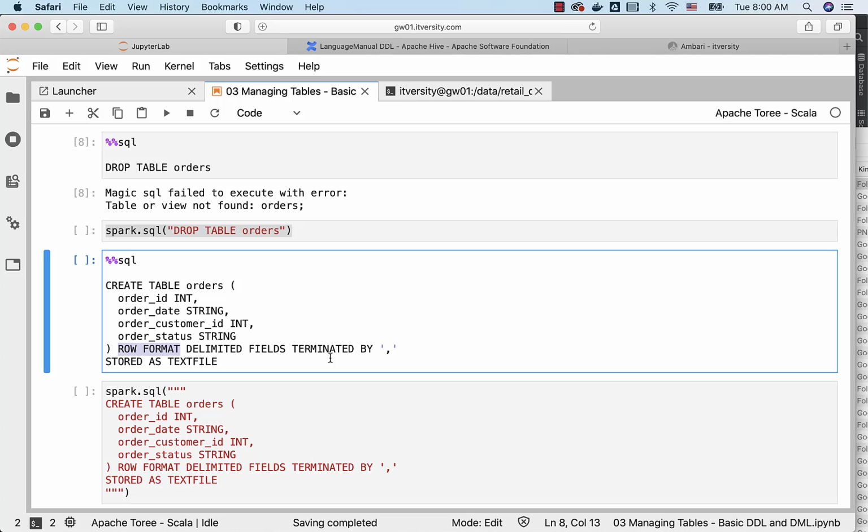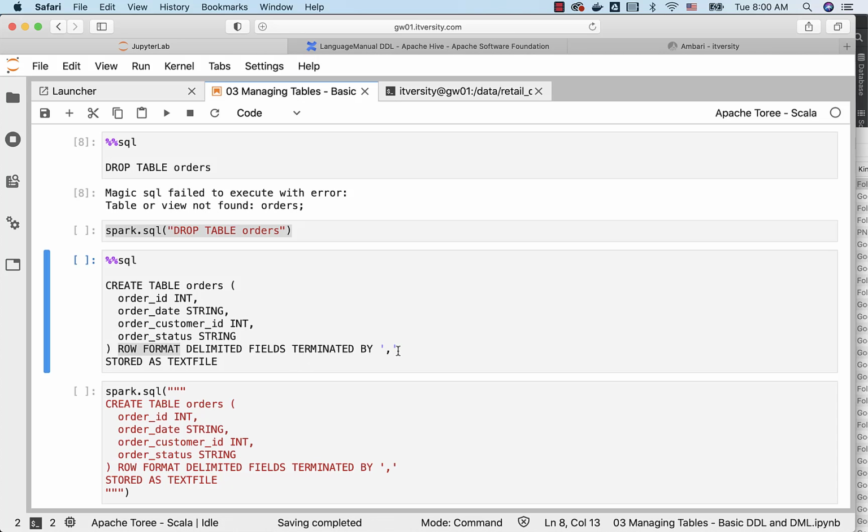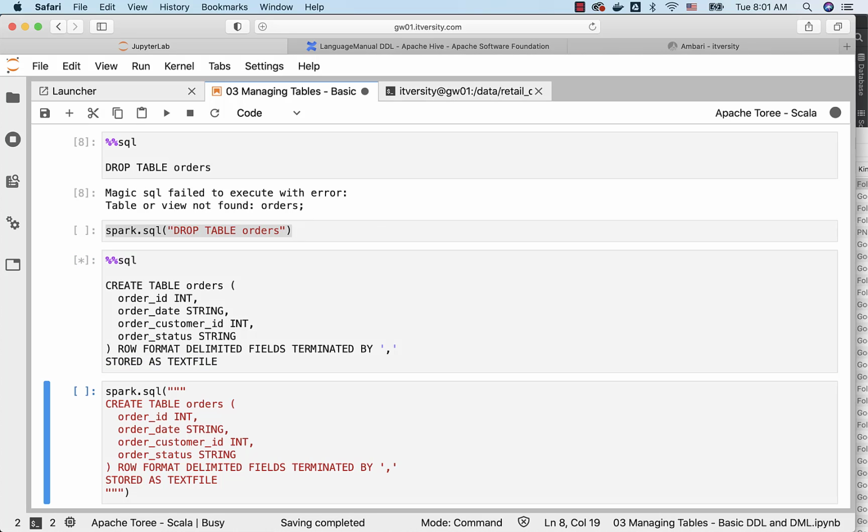We will see the syntax as part of the next topic completely, and I will re-emphasize these things at that time also. In this case, as the data is comma separated, we have to configure this while creating the table. Otherwise, it will use the ASCII null character as the delimiter, and you will not be seeing the results correctly. And then this is optional. By default, it is text file only. Whether you specify stored as text file or not, it doesn't matter. It will automatically be able to accept these files, and we should be able to run queries against this table after copying the files into this table. So now let me create this table.